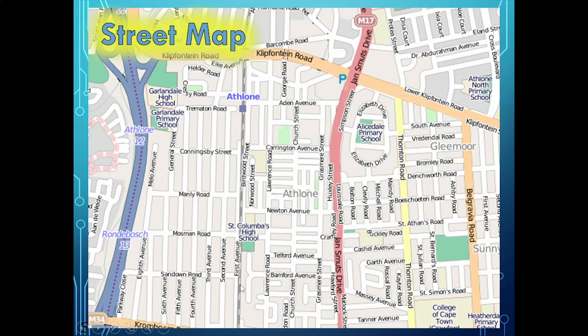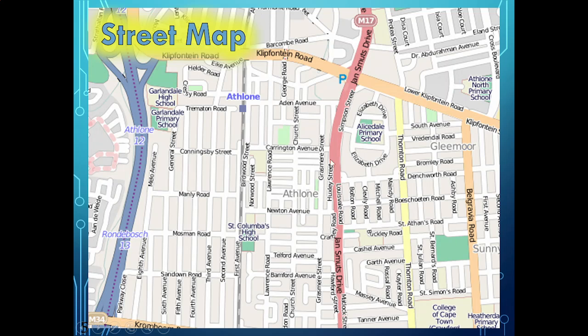You have to say, follow the road as you come out of St. Columbus High School. You walk forward, you face. Now you must say whether you face north, or south, or east, or west. Now in this case, south is here. I just know this in reality, but on these maps there has to be a key that points out what is south, what is north, what is east, what is west. Or it's just an arrow that shows you an N with a direction, and then you know.